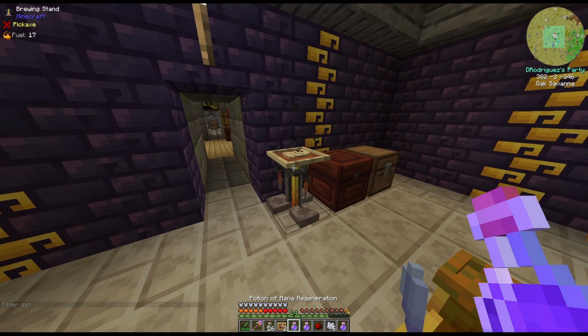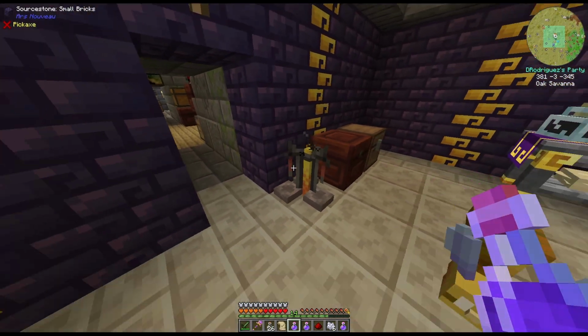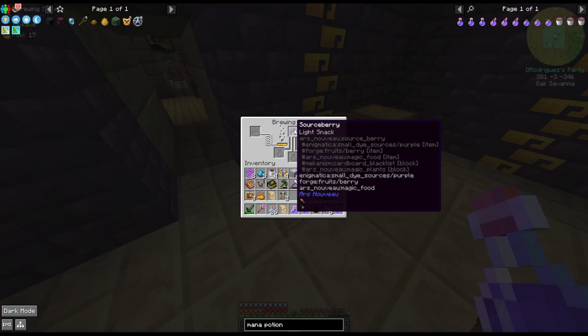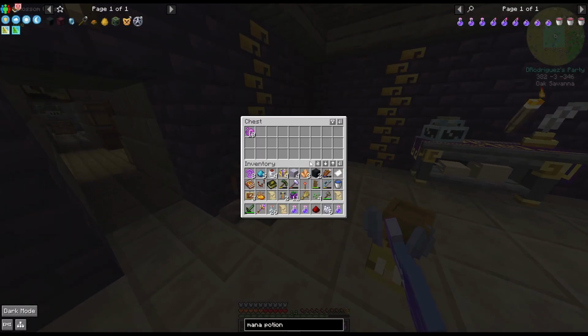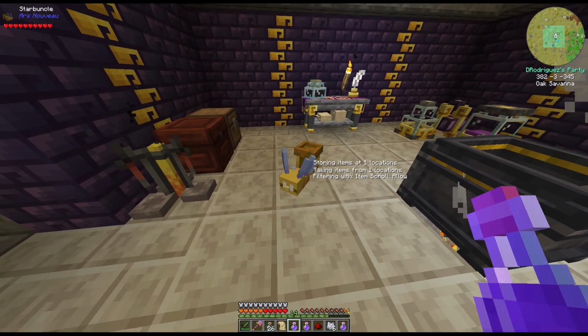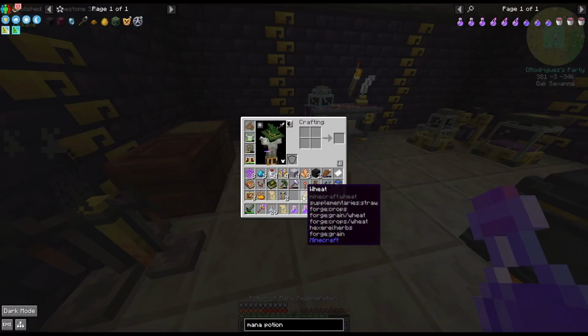But yeah, let's go ahead and remove this guy, and you can see it picked up the source berry and put it in there. However, if I put the abjuration essence, it's not going to pick it up anymore. So there's ways to filter what items you want it to pick up or what items you want to go where, and that's pretty much how you do it.